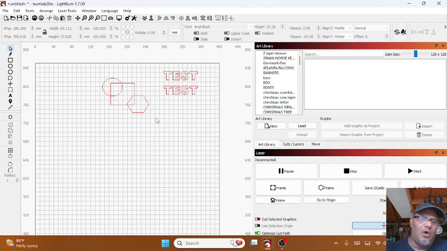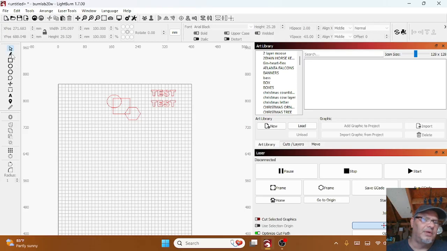Now, if you go from right to left and you touch that polygon and let go, it's going to select that. Anything that it touches going from right to left, it will select. So you see you're not all the way surrounding the circle or the square. If you let go, it is still going to select them because you went from right to left. Like I said, if you go from left to right, you have to totally enclose it. The only one that's totally enclosed now is the polygon, and that's the only one that it will select.